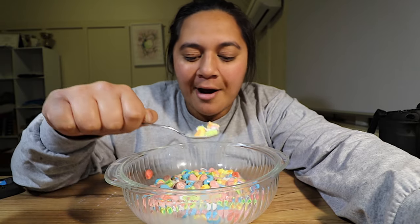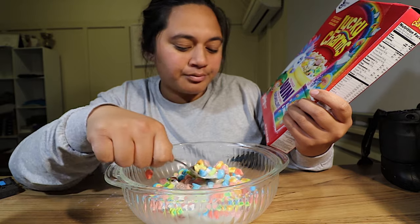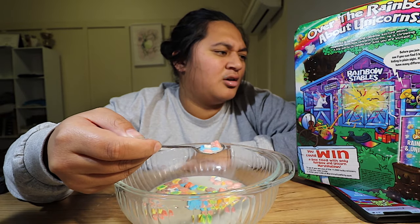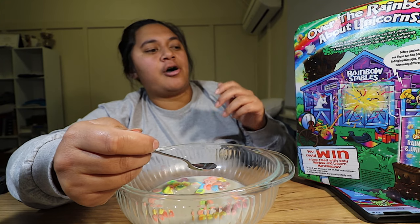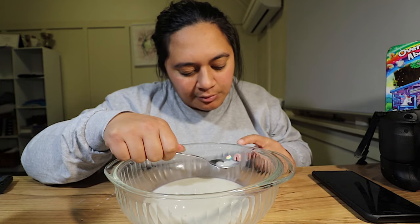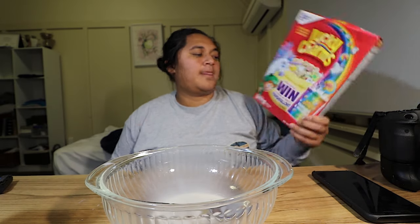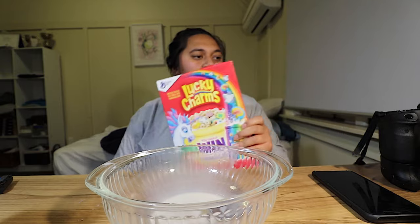I well recommend this. A bottle only full of marshmallow would be amazing. I don't think kids should be having this for breakfast though. How much sugar is in this? It says 10 grams of sugar — it's got to be fake. Maybe that's just the oats and not the marshmallows. Oh my god. So here we go guys — I'm not giving this away, it's not a prize. I'm going to be keeping this and probably eating it the normal way, not separating it.